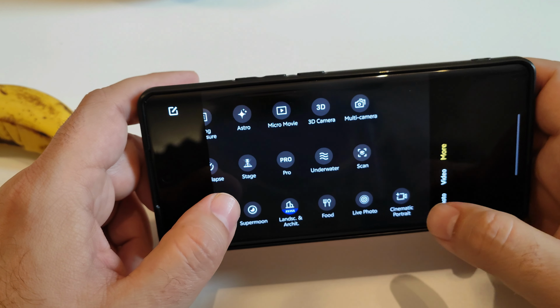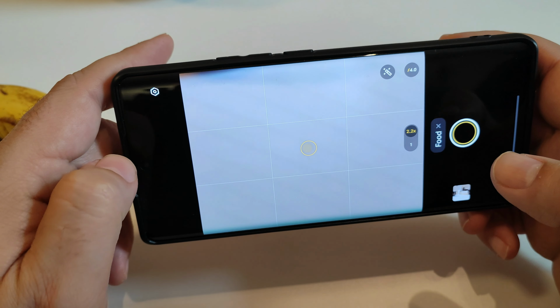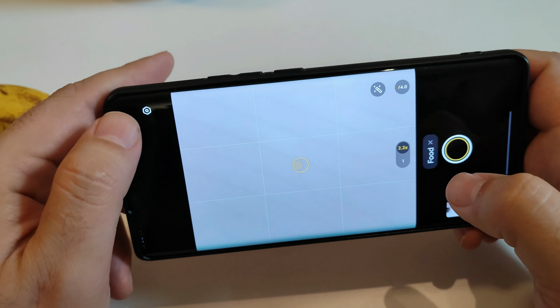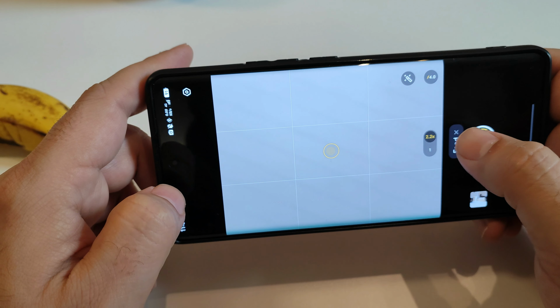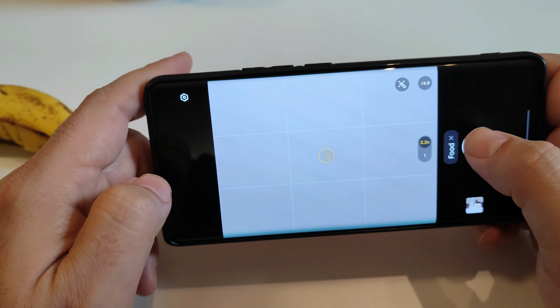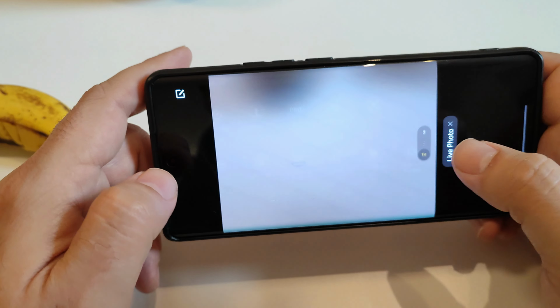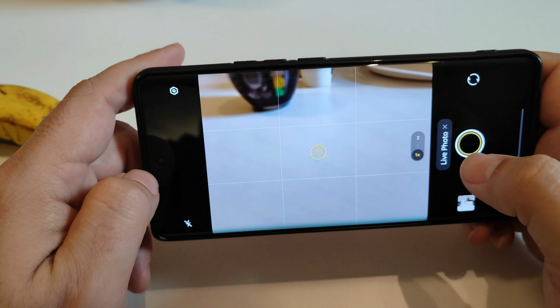Food mode, live photo mode, cinematic portrait. Food mode gives you a bit of blur and color. You can adjust how strong the blur will be. I'll show a sample here because I have one. And let's say the last one was live photo, it's next to the last one.